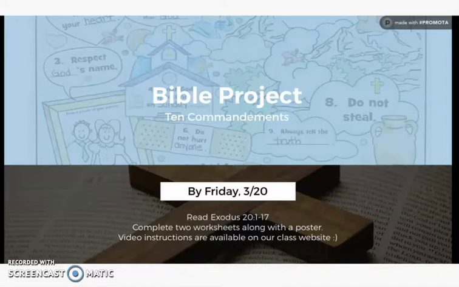Today I have assigned you one Bible project and it's going to take you 2 weeks to complete, and while you're working on this project there will be no other Bible homework for your Bible class. The title for this Bible project is called 10 Commandments. We have talked about the 10 Commandments and I hope all of you are aware of what they are. Today I'm going to guide you through and explain how to do this project one by one. So let's get started.